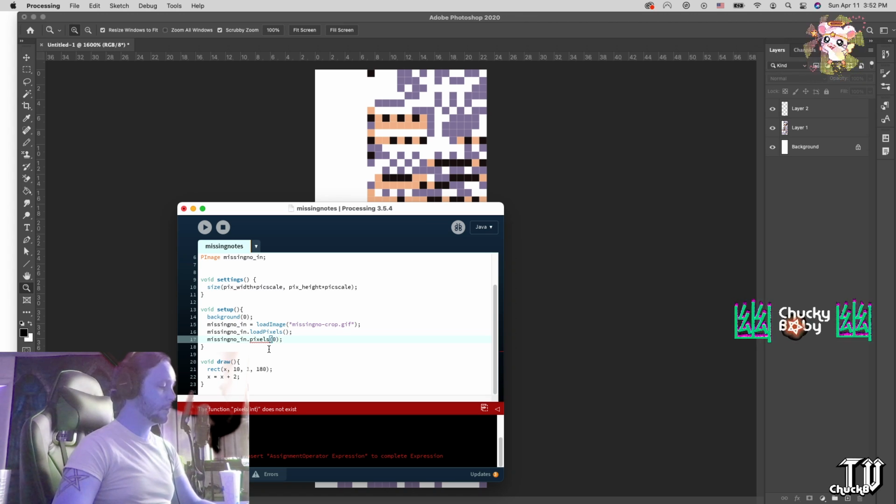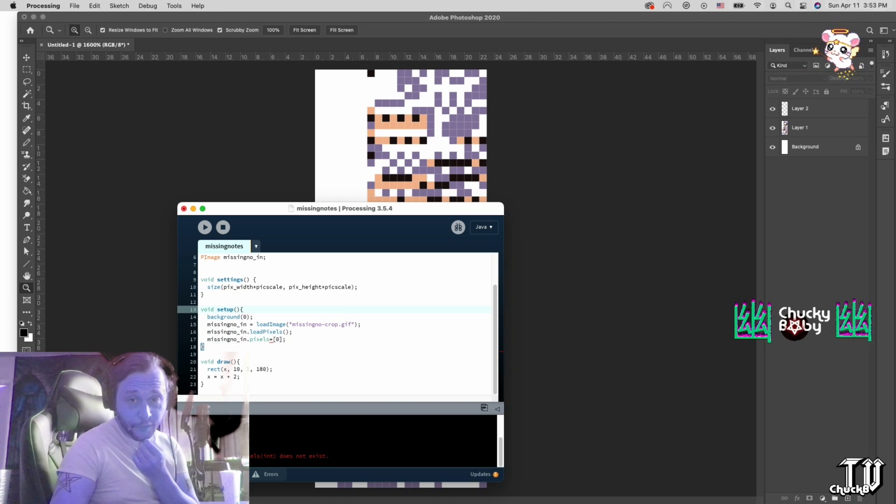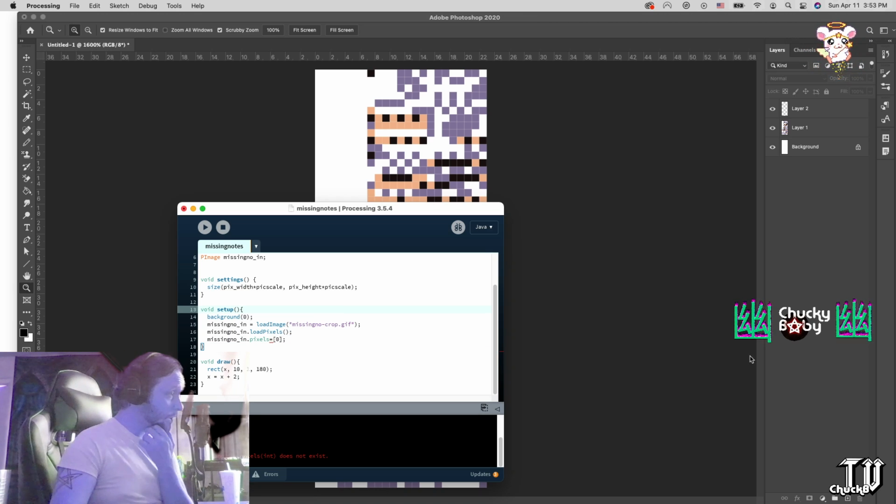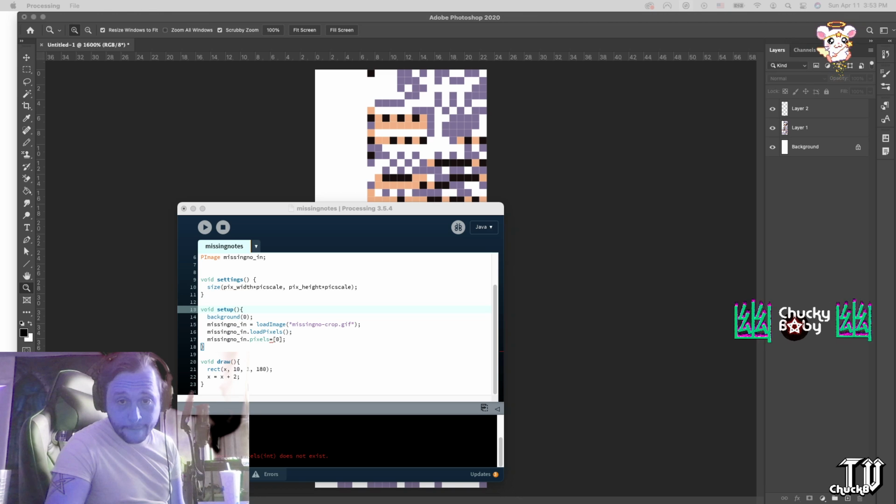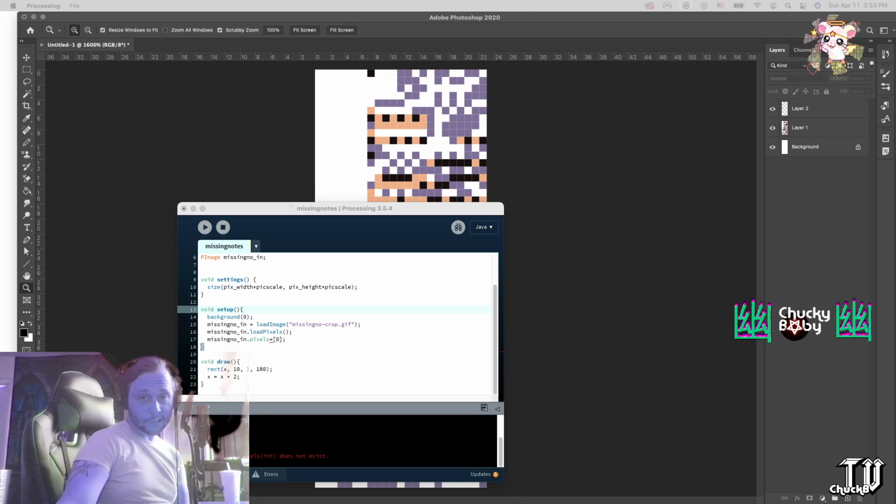Man, yeah, coding on the air is great. Super great. Okay, so we have our Missingno.pixels. And this is the function. Pixels does not exist, which is bizarre to me right now.